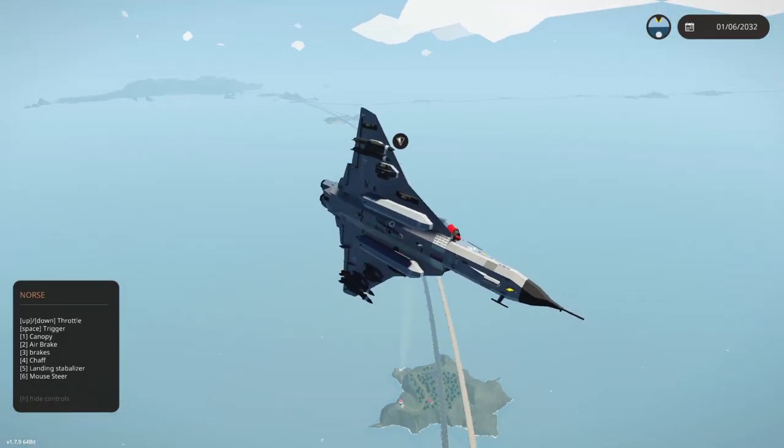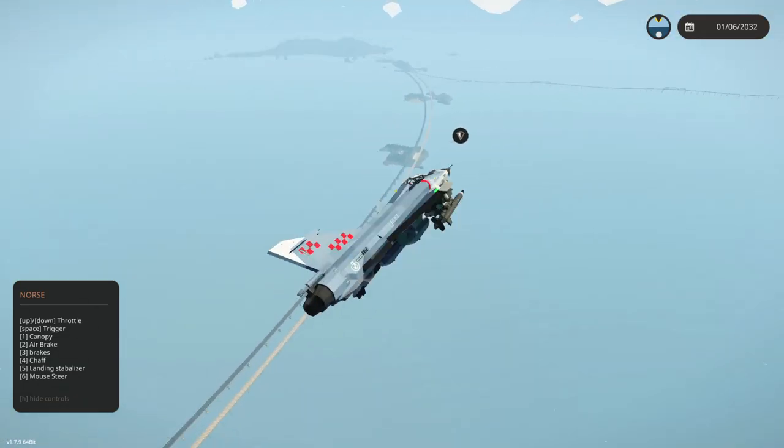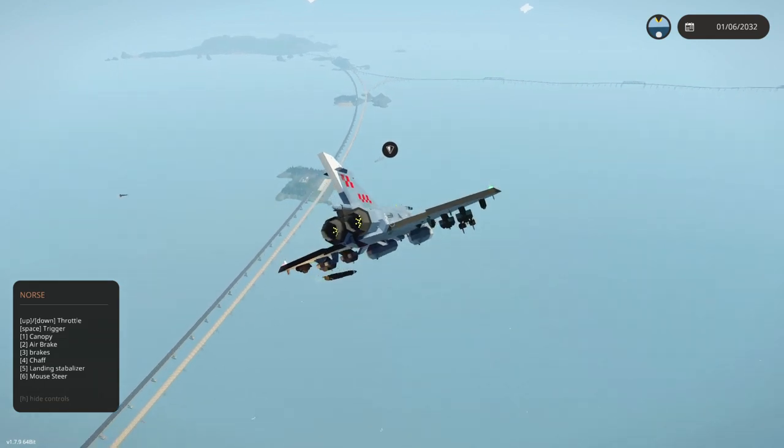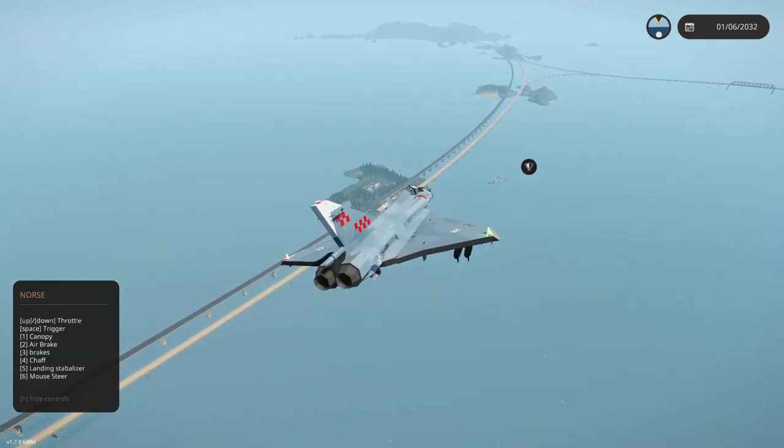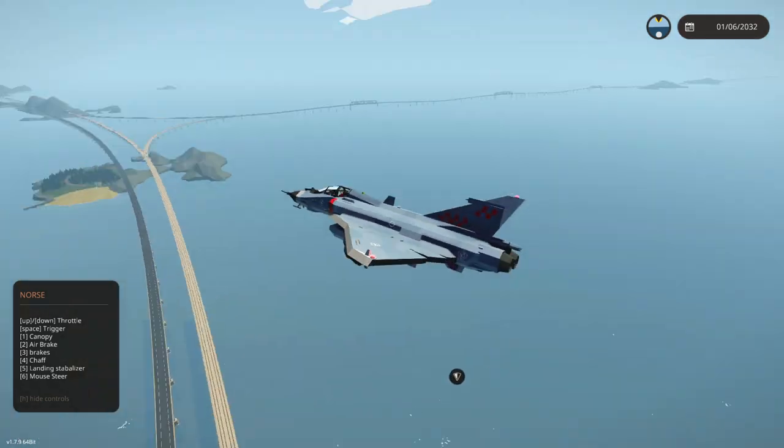All right, turn around. Here we go. Slow down a lot. There we go as well. And launch. Hang on. Fire! Okay, one's gone. Two's gone. Let's go ahead and see if they actually hit the ship. Yes, one has hit the ship. The other one, I think, missed.